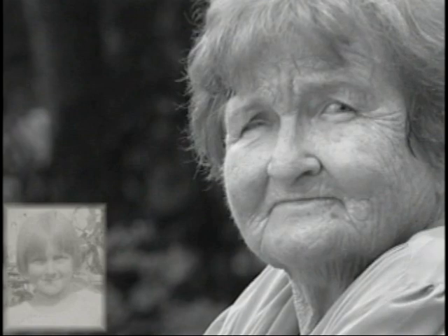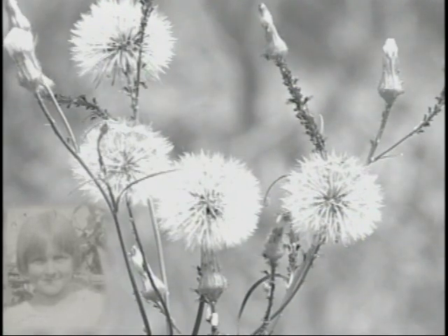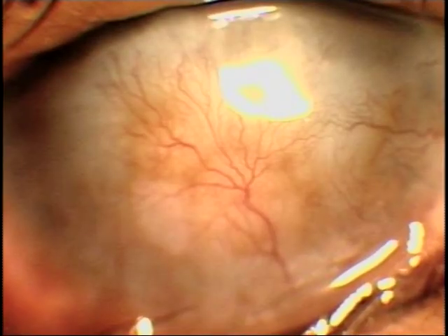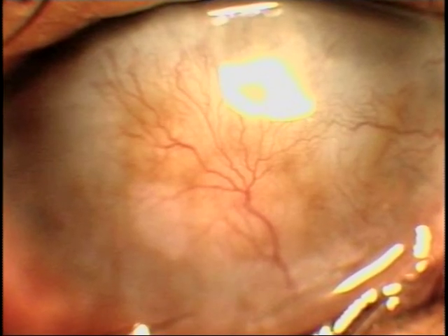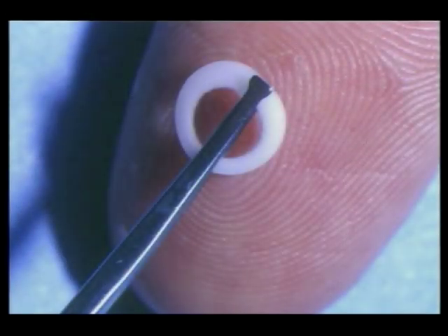At six years old, Carletta Drew saw things so clearly. She had dreams of being a nurse, but then that dream was crushed. My cousin and I was playing in the sand. He knocked me down, and that was it. Her right eye shut down. The blow to her head shattered the cornea. I was totally blind. At that time, a nurse was required to have the use of both eyes. So every night, that little girl prayed and asked God for that. She asked for a miracle.